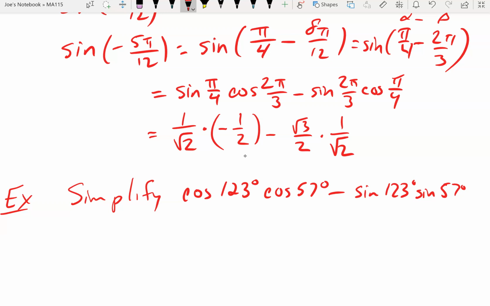All right, so when I ask you to simplify something like this, it's asking you to recognize the pattern and which sum or difference formula you are using. Since it goes cosine, cosine, sine, sine, is it a cosine sum or difference or a sine sum or difference? It's a cosine, right? Since there's a minus sign in the middle, is it a sum formula or a difference formula? It's a sum, right? Because remember the cosine flips the sign, right?